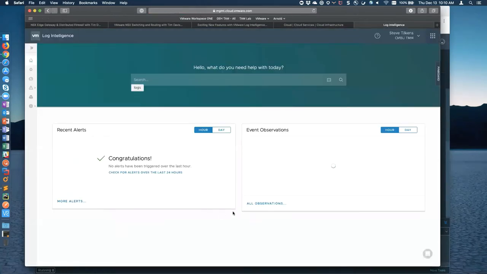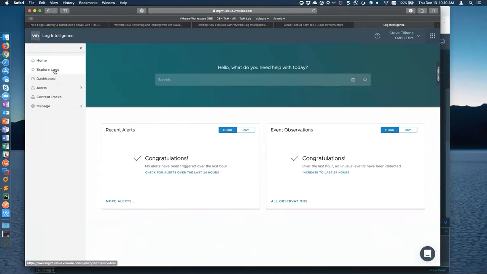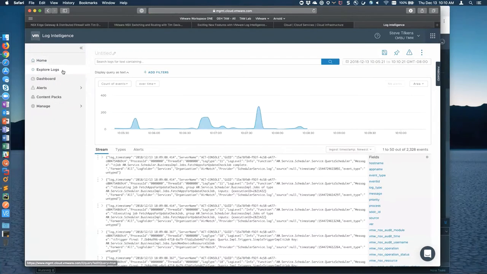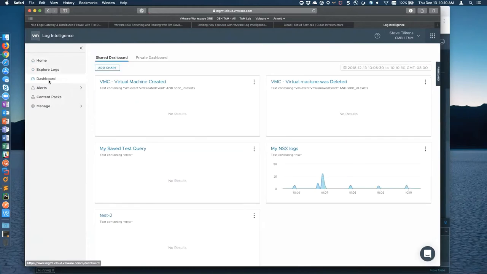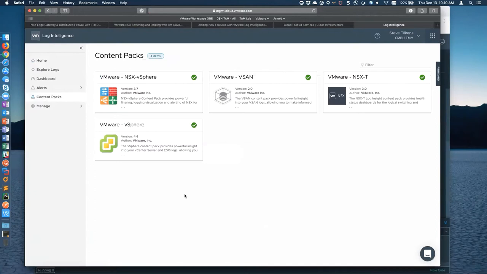And right off the bat, you'll notice it has a similar look and feel to LogInsight. And they're working on adding more features and functionality here. I haven't seen the roadmap for a while, but it's pretty robust, and it's come a long way already since April, so I'm pretty excited about it. And they've added additional content packs as well.